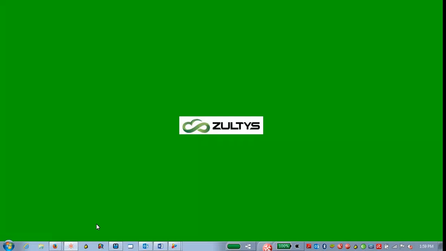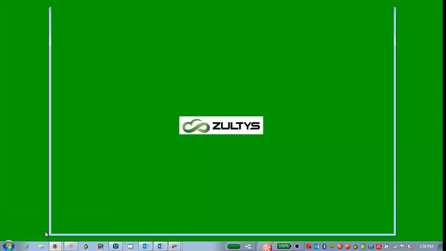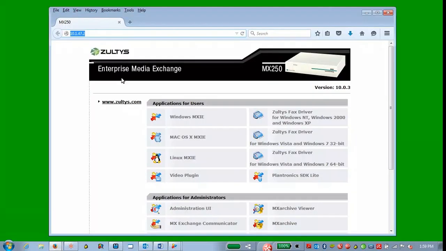So the first thing you want to do is open up your web browser and go to the address that your administrator gave you. You'll see a screen that looks something like this. This is where you're going to download all of the software you're going to need. If you're running Windows, go ahead and click on this link. It will download the Windows installer. Go ahead and download that and run the installer. If you're on a Macintosh computer, click here, download the Macintosh installer, and go ahead and install that.